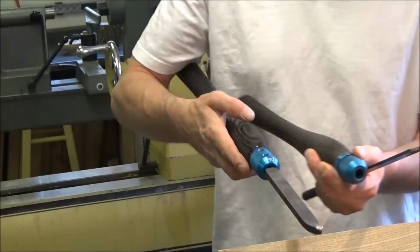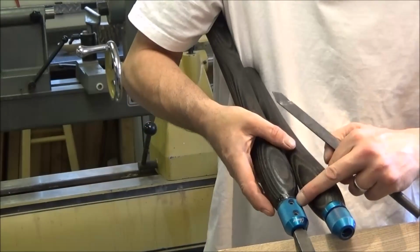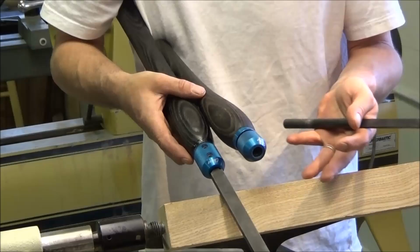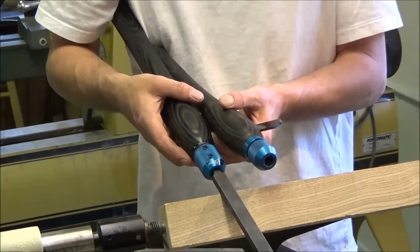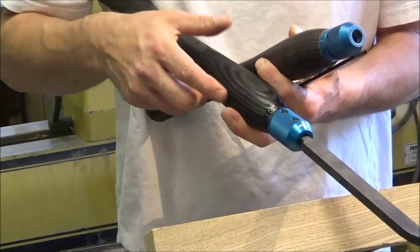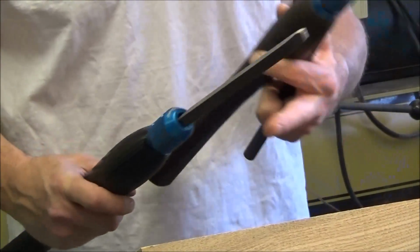Thank you very much, Craig. There we go. There's the grub screw one, and there's a quick release. So basically I'm going to turn the handle, show you what I use to do that, and then we're going to scorch it and use the gilt creams to embellish it, okay? This gives you some idea of how they work.